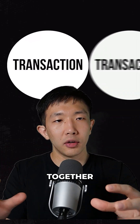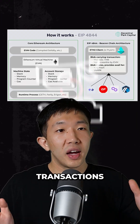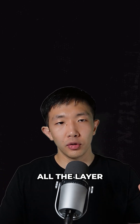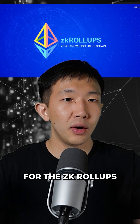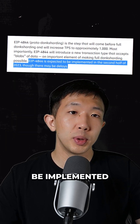Layer 2 networks batch a group of transactions together, process them separately, and periodically store all the results back onto the Ethereum blockchain. Although this makes transactions fast, the storage part still has to happen on the expensive Ethereum network. With the introduction of blobs, all layer 2s can store their transaction hashes or zk proofs — for zk rollups — onto blob storage while spending minimal gas fees.